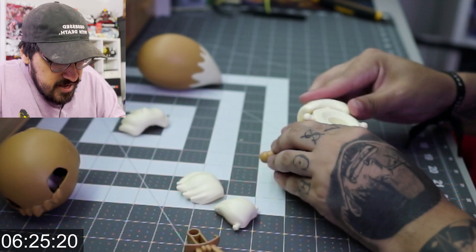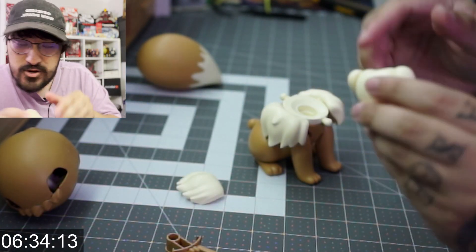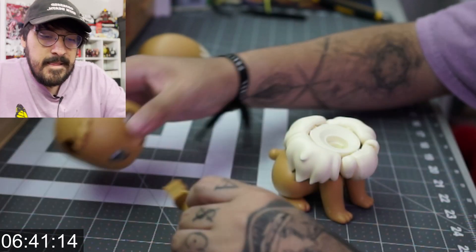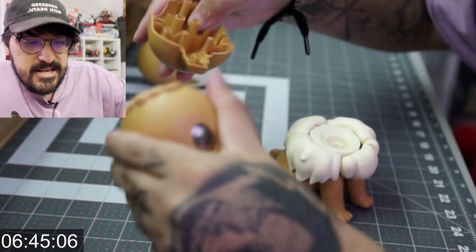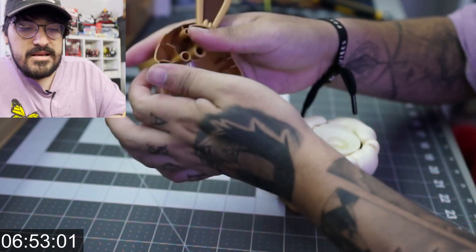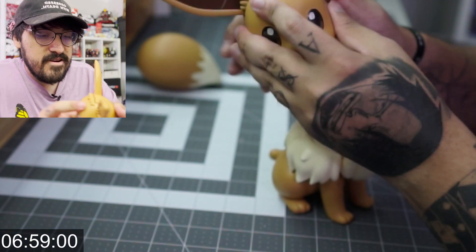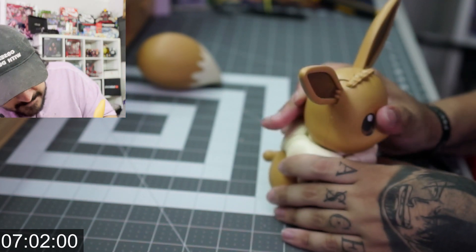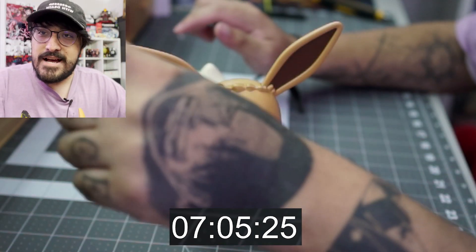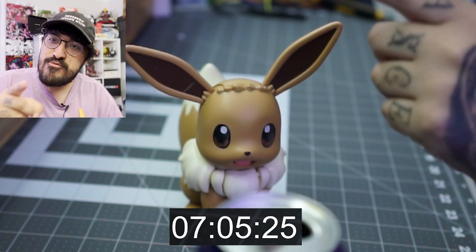This goes on this side, this goes on this side, this goes on the neck. These go on the side here — they attach to the side. We'll obviously do a check at the end to make sure everything is done correctly, otherwise it doesn't count. The ears — oh no, I did this too soon. There we go, push these in. Ears are good! Head is in — time! My phone timer says seven and a half minutes, but I'm not sure if that includes the intro.